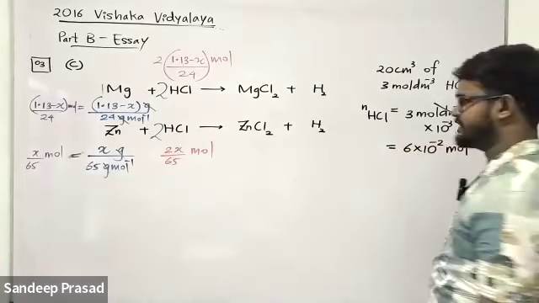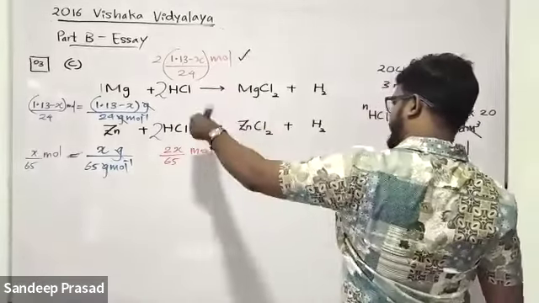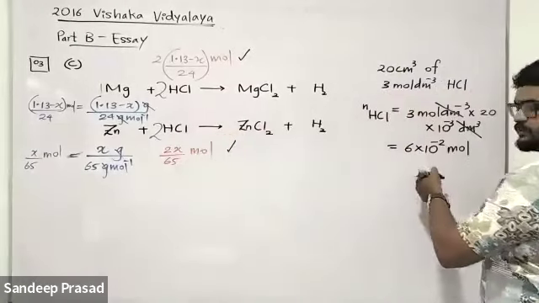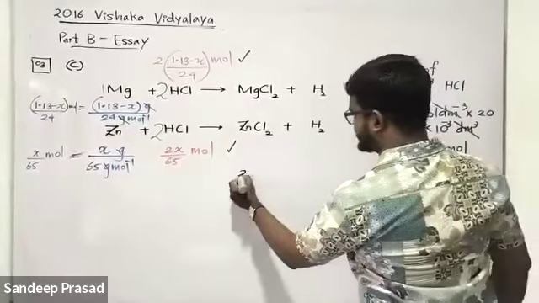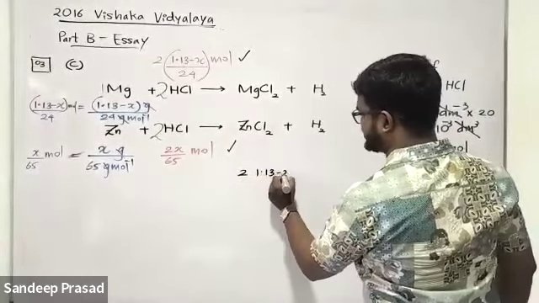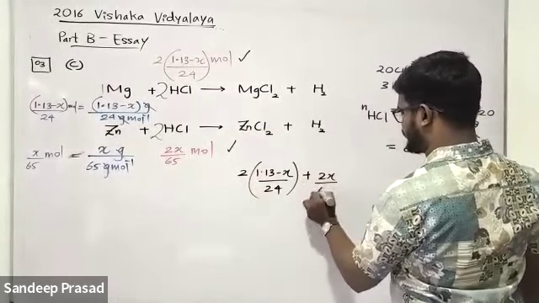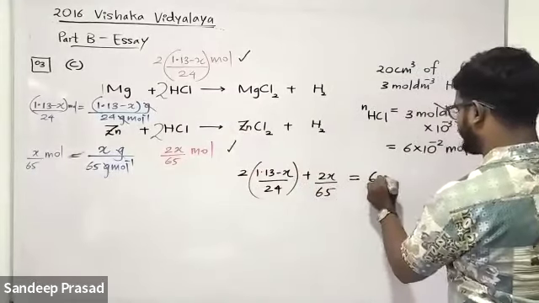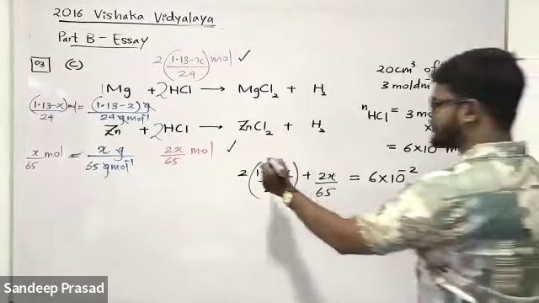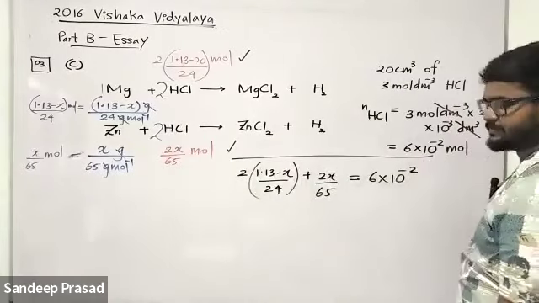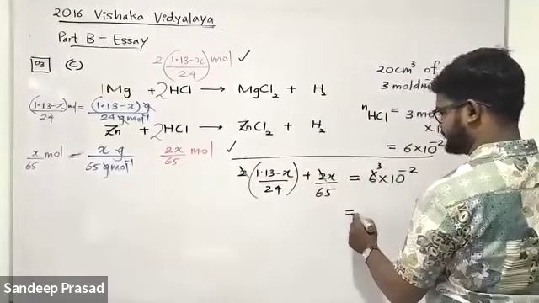Students, then easy, right? Look at this one. We found HCl moles in this way and the other way also. So these two should be equal. That means the HCl moles reacted with magnesium and zinc separately, this summation, is equal to the HCl moles that we found here. Now hereafter, chemistry is over. Simple maths. 2, 2, here 3. Okay.